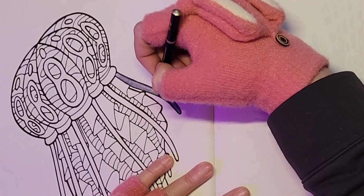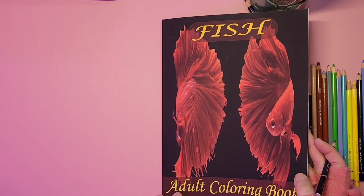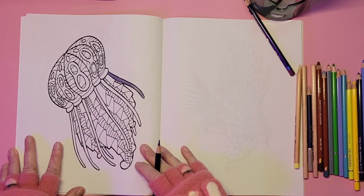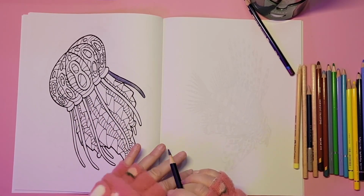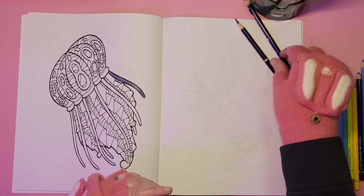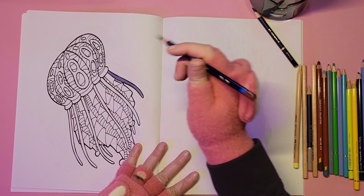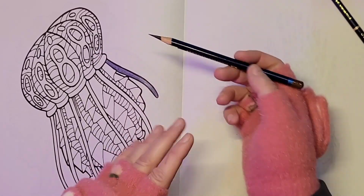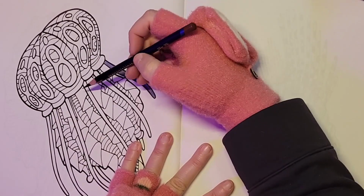Okay, all right. By the way, this is this fish adult coloring book that I got. I don't remember if I got it off Amazon or Book Depository. The images are kind of distorted. I like to use it for practice. And now we're going to go in with the Derwent Inktense, and this is from the Afmat sharpener. Now remember, it seems as if we have a longer point, so we'll see if it's easier to break.